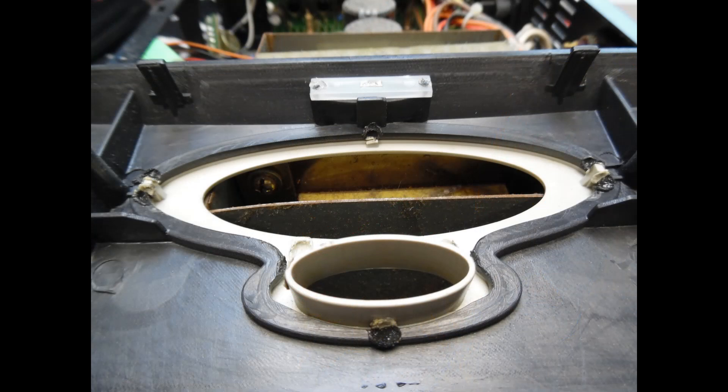Now you can also see the display window for the VU meters. During manufacturing, plastic pegs that are part of the molding are used to hold the viewing window, and someone uses a hot melt device to melt the plastic and hold it in position. Over time the plastic becomes brittle and just breaks away. Rather than trying to re-melt the plastic and cause damage, the best approach is to use a two-part quick-set epoxy resin — place a number of dabs to hold it rigid. I worked on the fascia before the electronics.